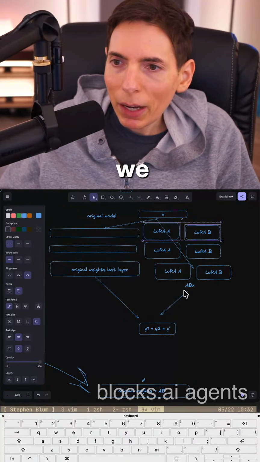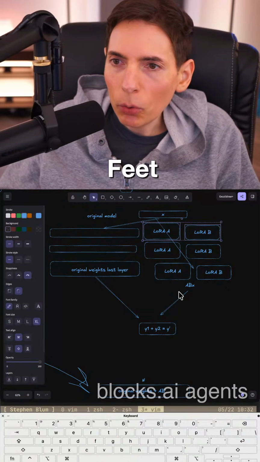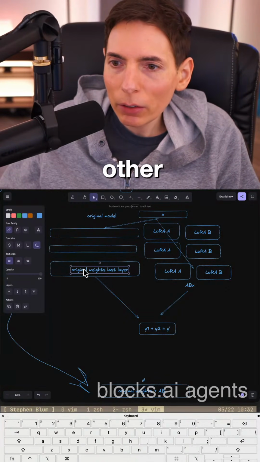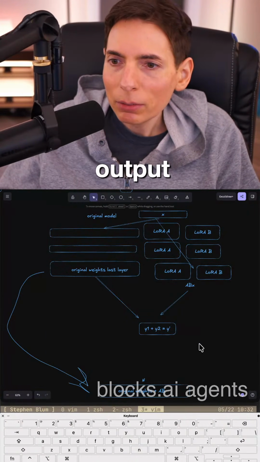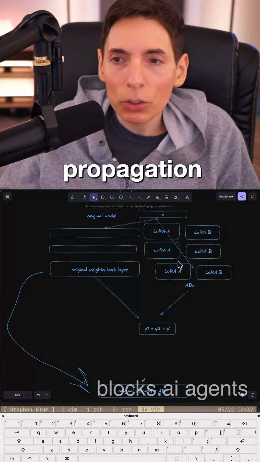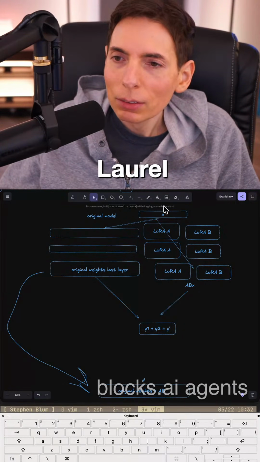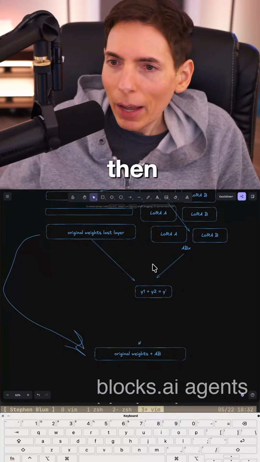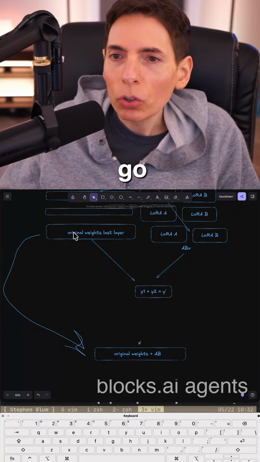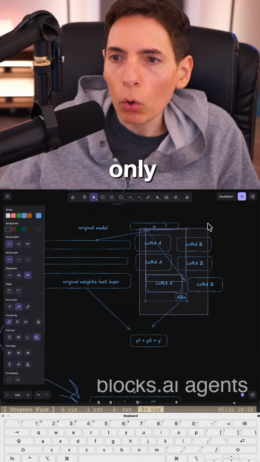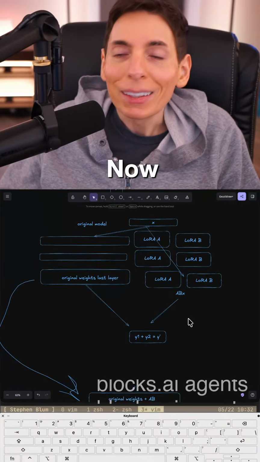Then we pass that through, feed forward, X on one side, X on the other. We get our new output. Then we do backpropagation to train our LoRA. And then, after that training's complete, we just go through and save only the LoRA model. Now that's saved to a file.